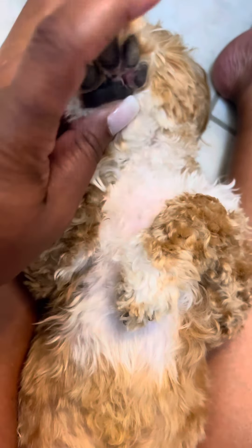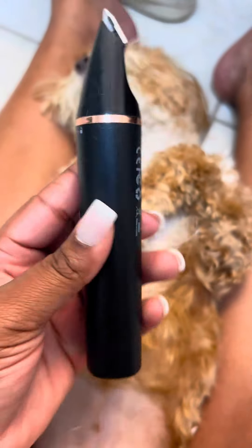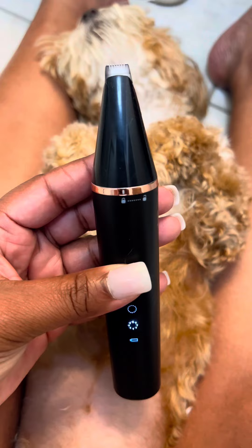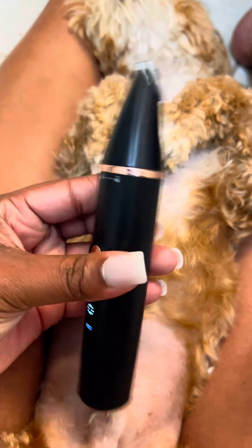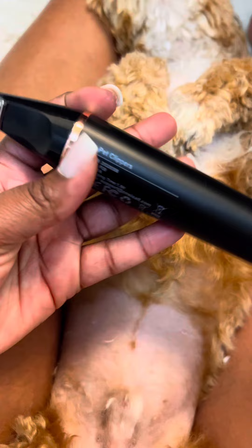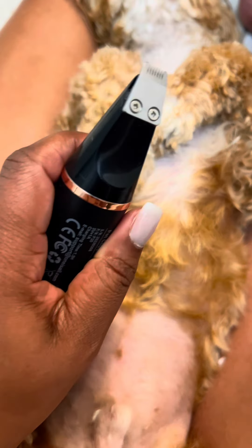His mommy got all of that hair in between his paws and just cleaned it off. Now I'm about to give him another good wash and a massage. This little gadget right here — I have it on my Amazon storefront, go grab it now. It has two settings and it works so well. I've been sitting here for quite some time doing it. It lasts a really long time, two settings, and it cuts like butter. It's pet clippers, but it's this small size. Go grab it — it's a lifesaver.